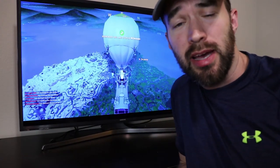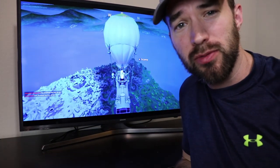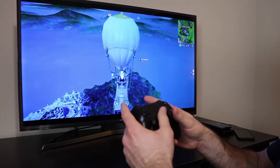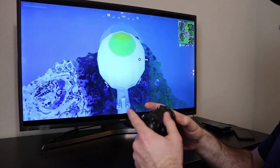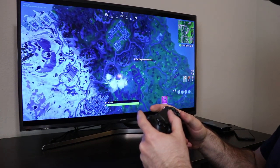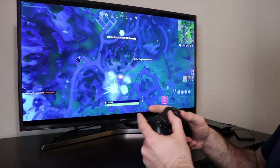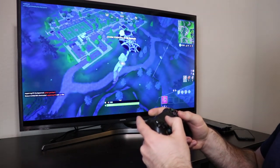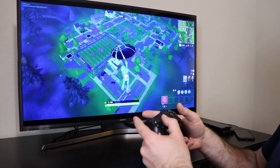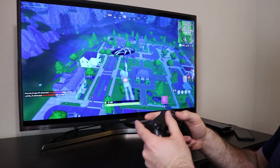Okay guys, let's get started. I'm going to show you quickly how this works. I'm not the best Fortnite Mobile player, but we'll see how it goes. I've got the controller here — I'm using the PS4 with the 8-BitDo adapter. I'm going to go ahead and jump out of the plane and get started. Going to Pleasant Park. As you can see, the graphics look pretty decent. It is a little dark, but definitely not the best graphics. For what it is though, it looks pretty decent in my opinion. It is being stretched to 4K right now.